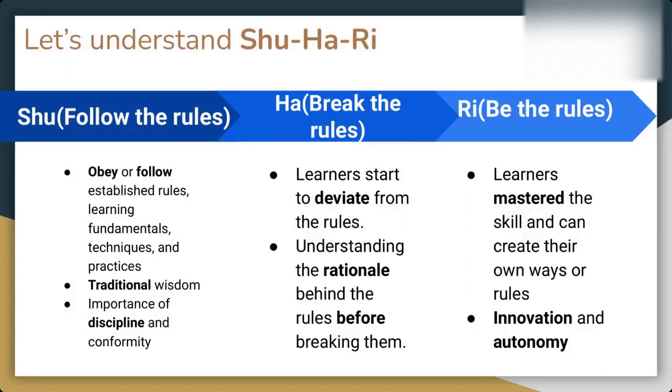The team or the individual by this time has become expert in a specific area or in a specific skill, so much so that they can autonomously apply the skills in a masterful way and can create their own recipes of success, which may be followed by others, right? So these represent the three words Shu-Ha-Ri and their meaning.